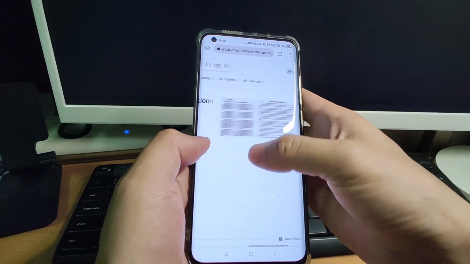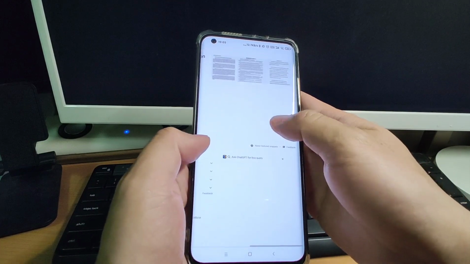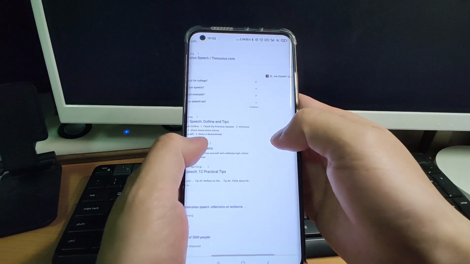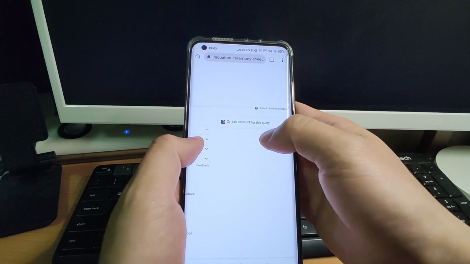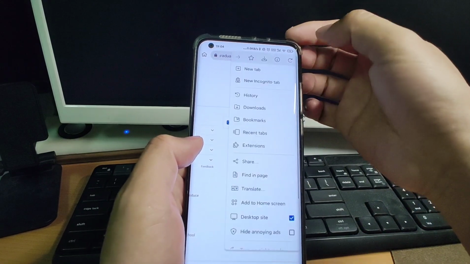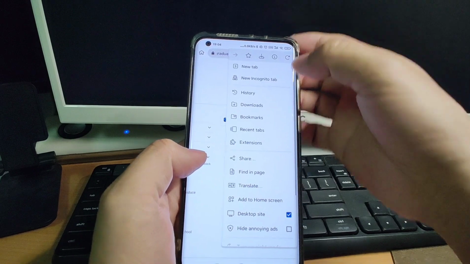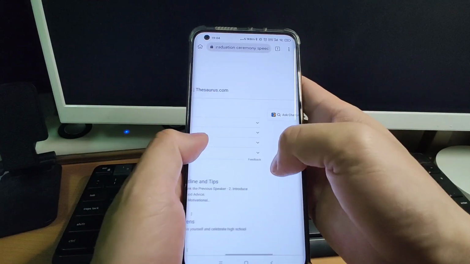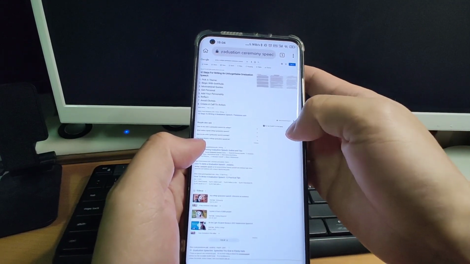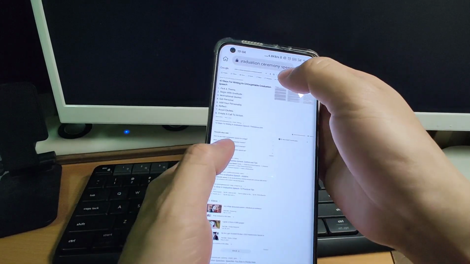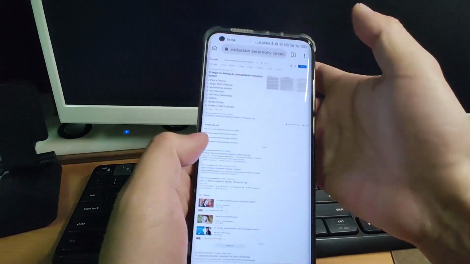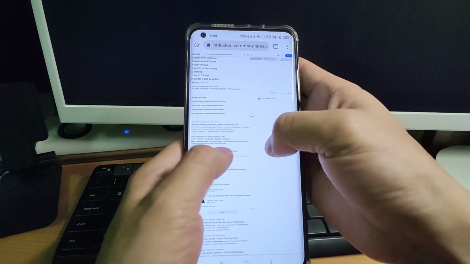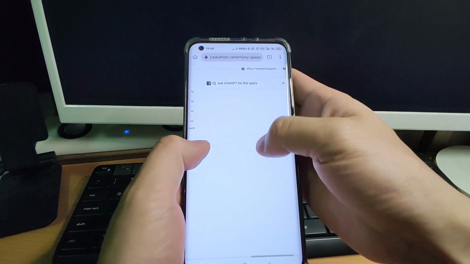But you can see I already installed a plugin. There is a button here on the search page, so you can ask ChatGPT for the query. This is because I installed the plugin, let's have a look, 3 dots here, because I installed ChatGPT for Google. So when you search Google, at the same time, you can also ask ChatGPT for the query. So it's very easy, right? You just search Google, and if you do not get a good answer, then you can click this button, ask ChatGPT. Let's ask ChatGPT for the query.